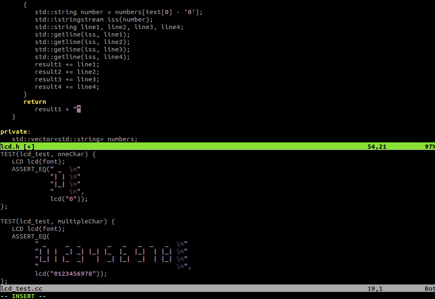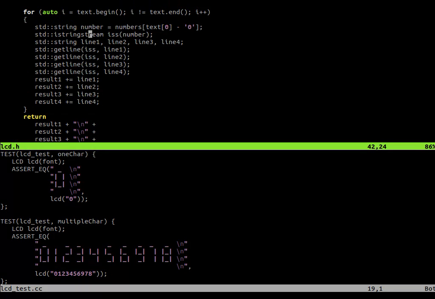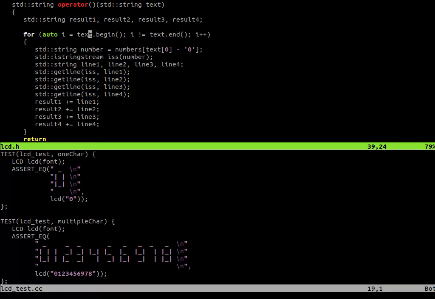And finally we need to return from our function all the lines together. So let's add them together and put the new line characters in between. I think that looks okay.